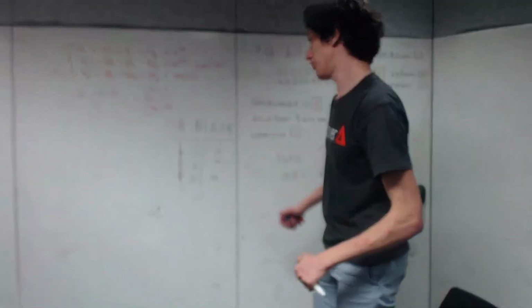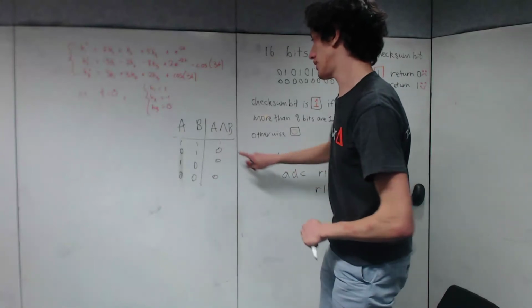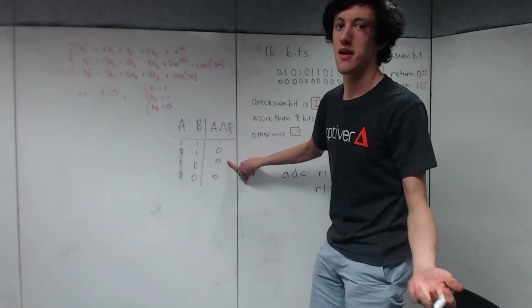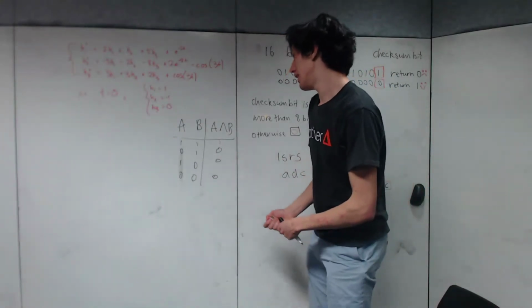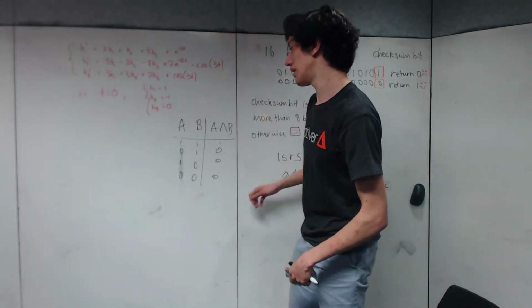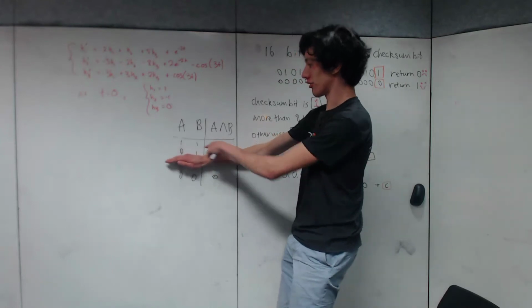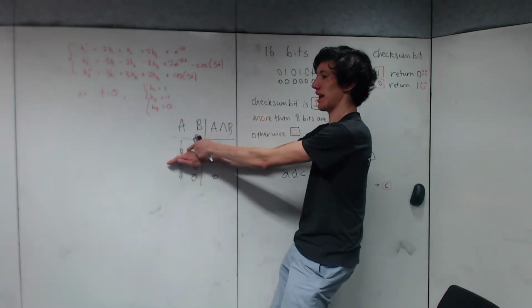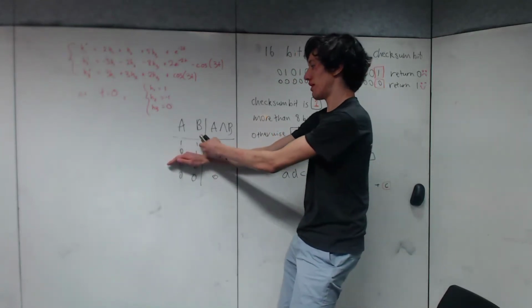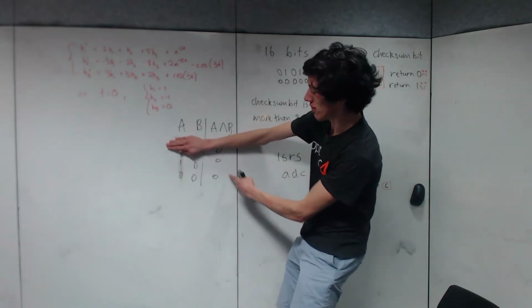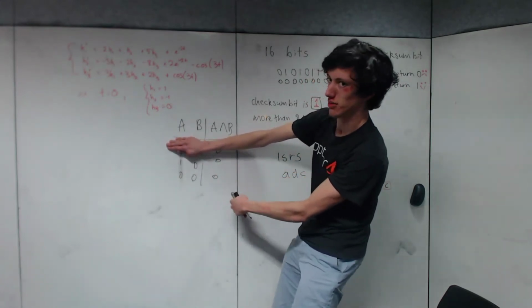Okay, so truth table for AND. If we just want to extract 1 bit out of however many bits of stuff, we can set one of the inputs to just one, B. And then if we just look at the top half of this, the output equals A, right? So for the bits we want, we set B to 1. The bits we don't want, we set B to 0, and the output's always just going to be 0.